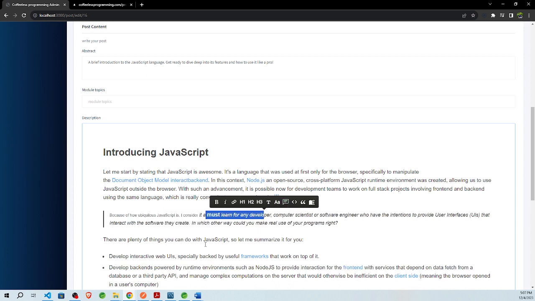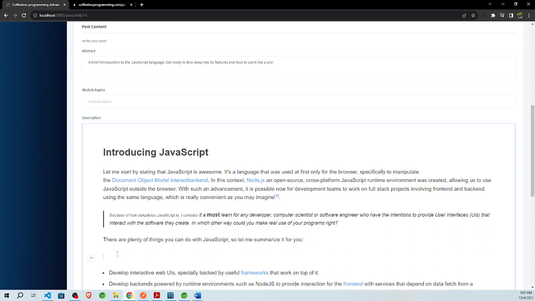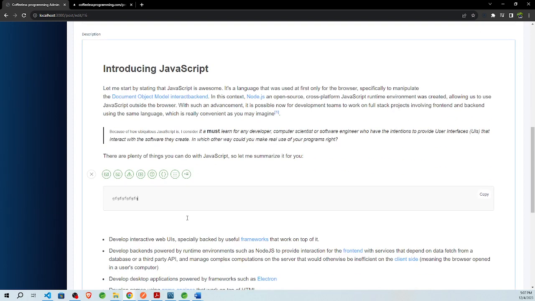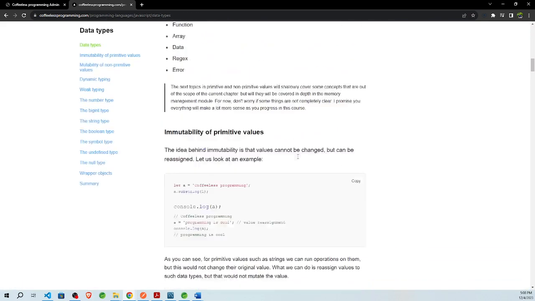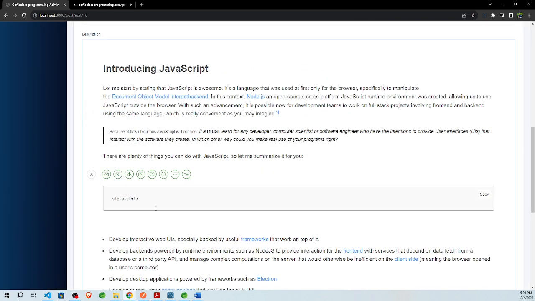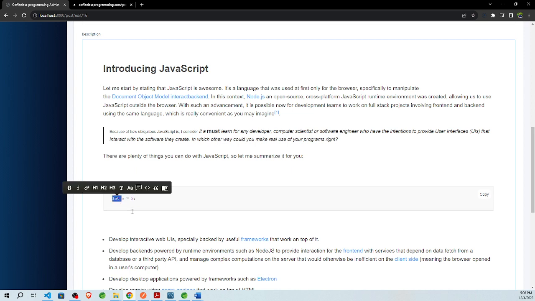You can also add a node here, for example, if you want to make this a node. You can also create your own code here, for example, if you want to have code. You can add, for example, the code section, and here is where you type your code, for example, that you can see in different blog posts here. So let's go ahead in here, and this is it, right? So I also created this code editor. So you can have a word let, and it's going to be let a equal to 5, and so on. And so this is going to notice that there is a number here, and there is also a let, which is a keyword in JavaScript. So the engine that I created for this code editor is using regex patterns to be able to catch these words.